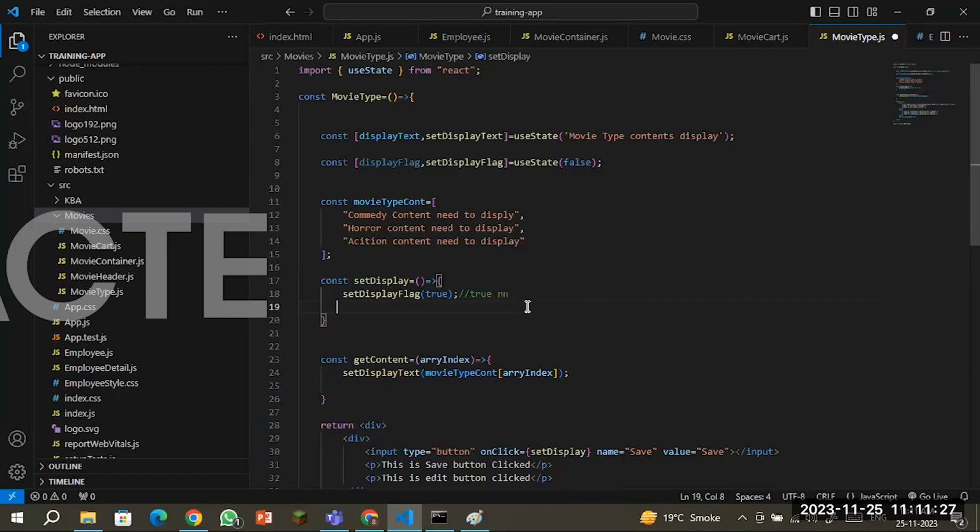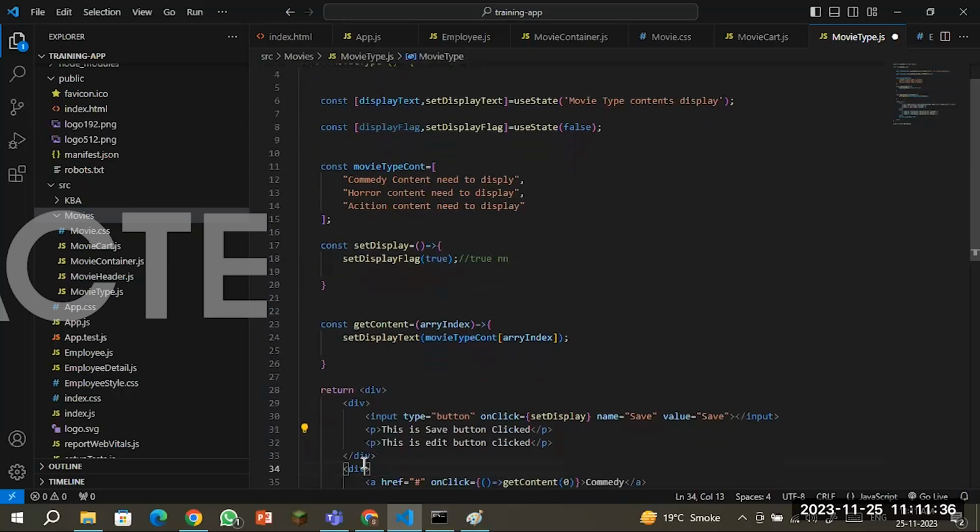So for this, I will come to it later, but before that I'm showing you something. So here I have a true. I want to show whenever the value is save here. So the value is this save. I want to show that if it is true, then it should be save. If it is false, then it should be edit. Like that, I want to implement that. Button is save, same, but the value I want to change. How can we do that?